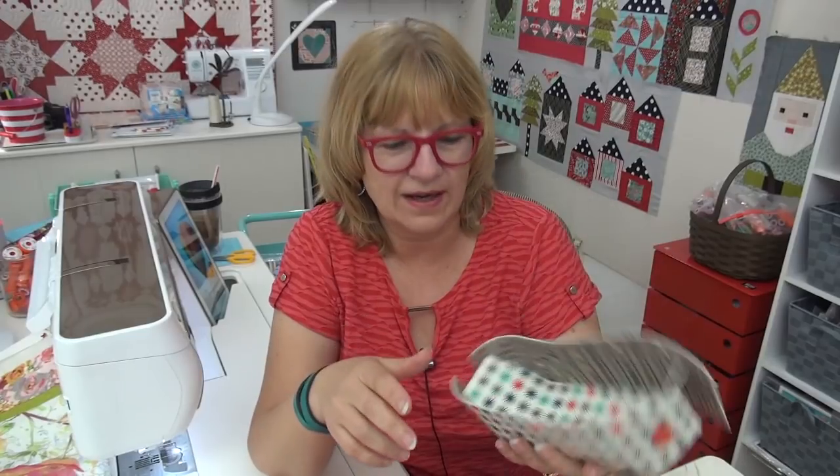So this is from an older fabric line of mine. So that is a project that I need to do. I'll link you up to that little basket because it is darn cute. Super, super cute.